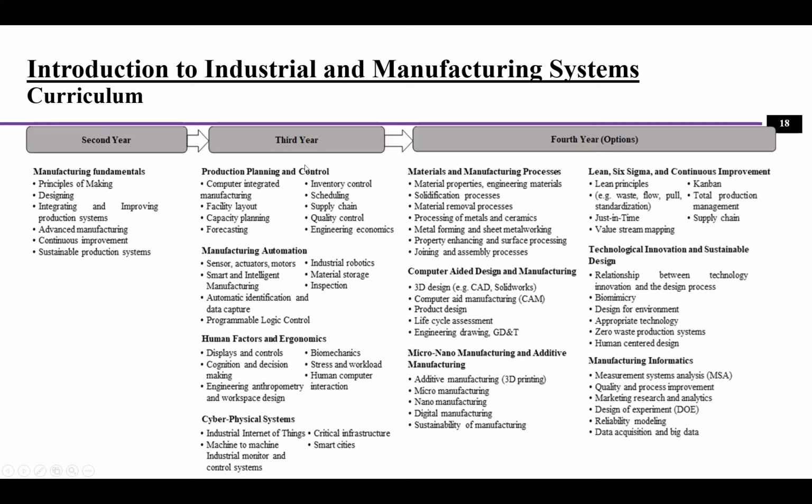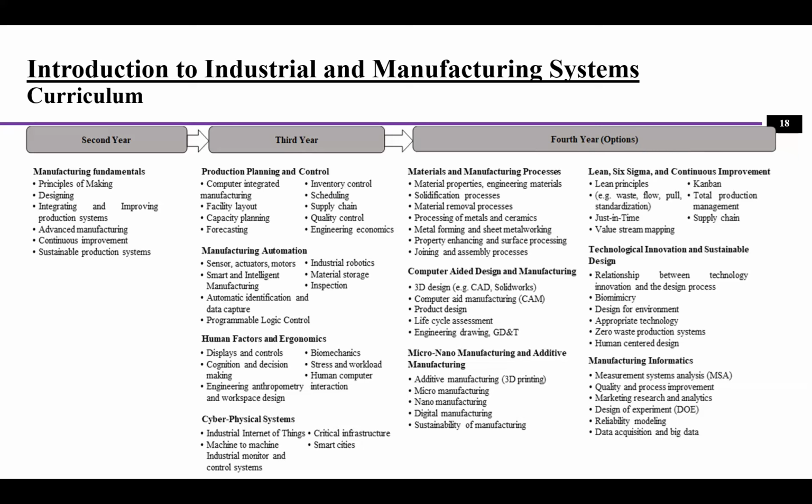And if you are thinking of pursuing a career in industrial engineering or manufacturing systems, we have a lot of courses offered at the junior and senior year level, or at the concentration level. One is materials and manufacturing processes. Here we're going to go into a little more depth on the different materials, for example glass, wood, plastics, metal, all of those. What are their properties, and how to manipulate those properties to adjust the quality of the products.